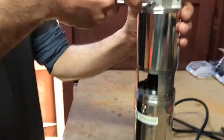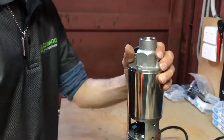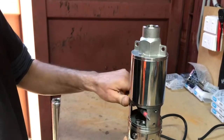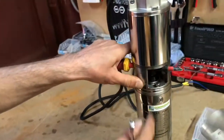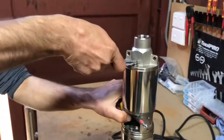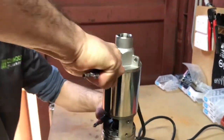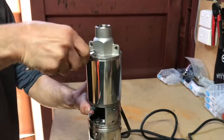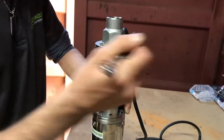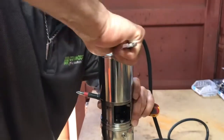Next we take off the outlet bolts. Now on occasion these can be really stiff, such as these ones are. What I like to do is take a screwdriver and put it through the intake here. You can see I've got it braced on this metal strut, and that metal strut holds it in position. Get that one nice and loose and move on to the next one.